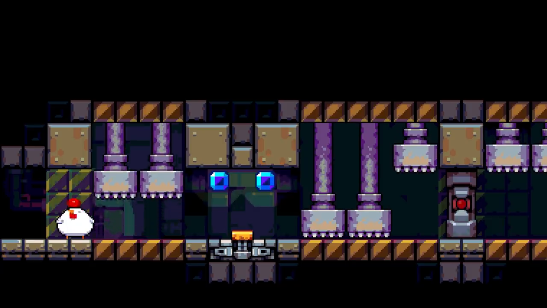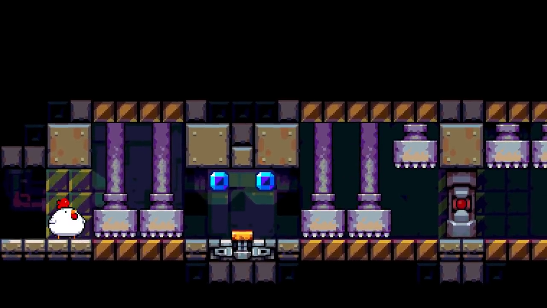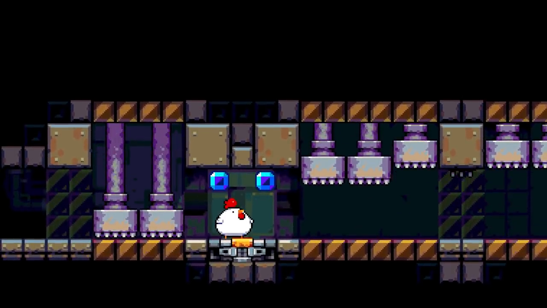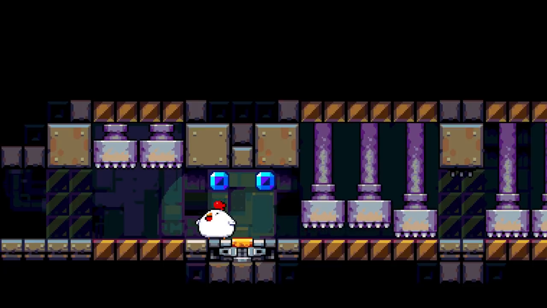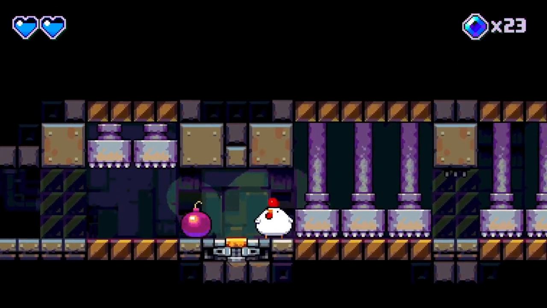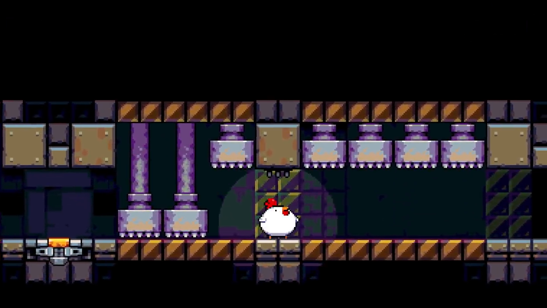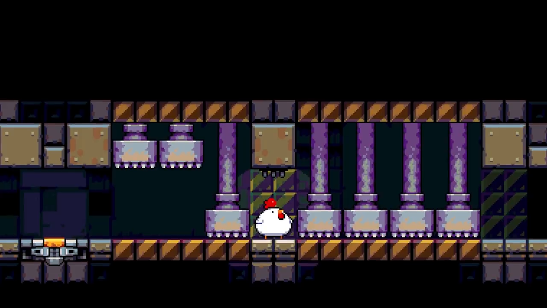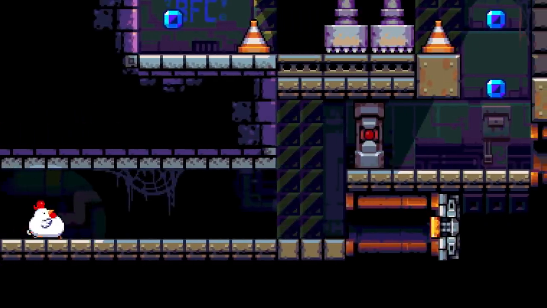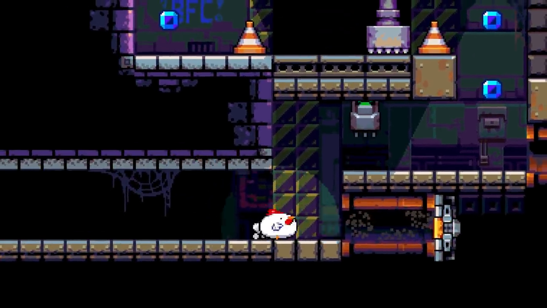Oop, hazards. Oop, okay, we're fine. I want these gems, but... oop, okay, stand aside. Okay, yep, good. I could have kept going. There we are. It's just really charming.